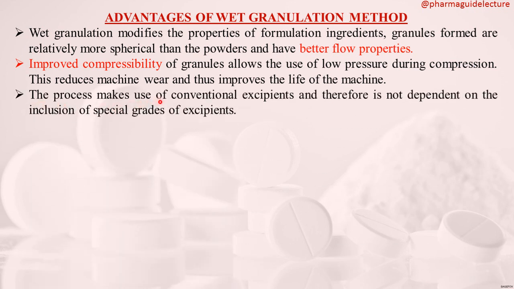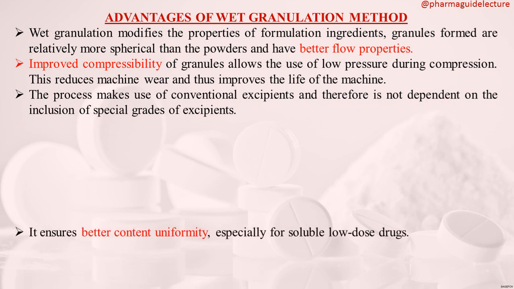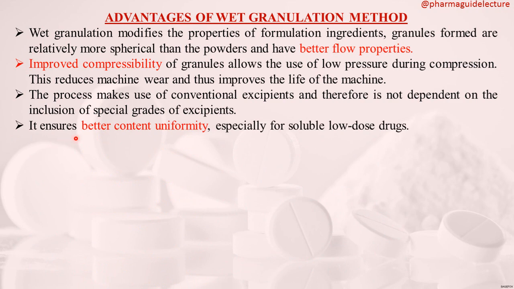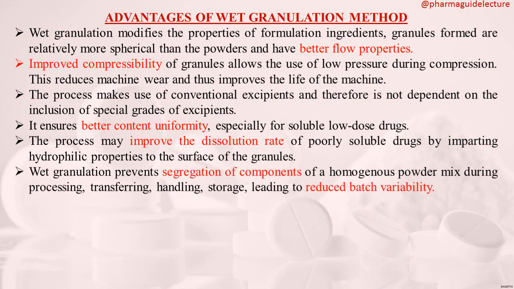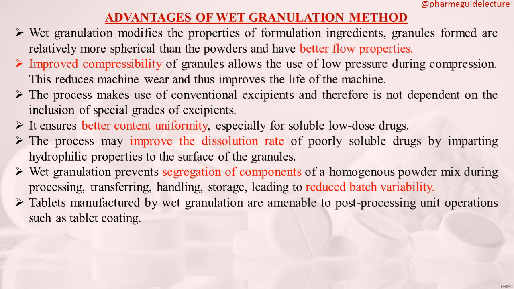The process makes use of conventional excipients and therefore is not dependent on the inclusion of special grades of excipients. It ensures better content uniformity, especially for low dose drugs. The process may improve the dissolution rate of poorly soluble drugs by imparting hydrophilic properties to the surface of the granules. Wet granulation prevents the segregation of the components of the homogeneous powder mixture during processing, transferring, handling and storage, leading to reduced batch variability.